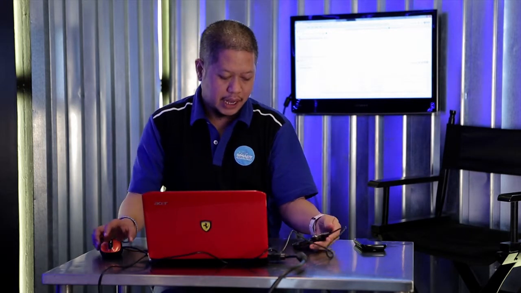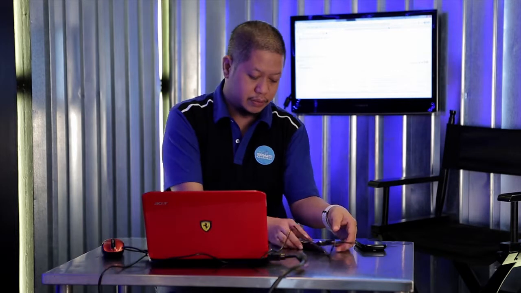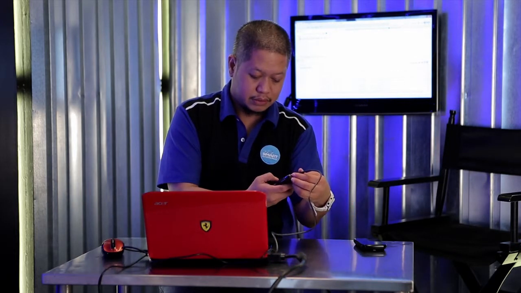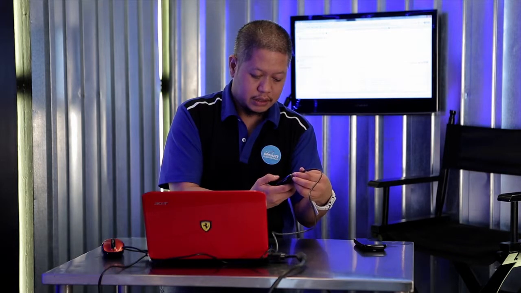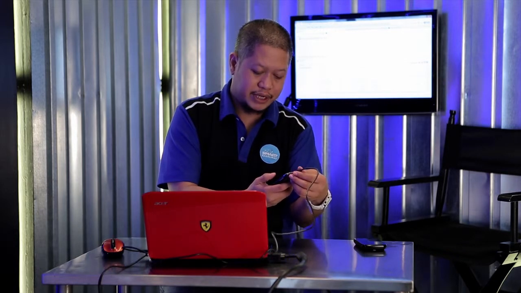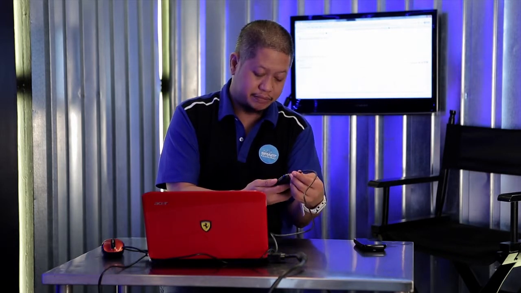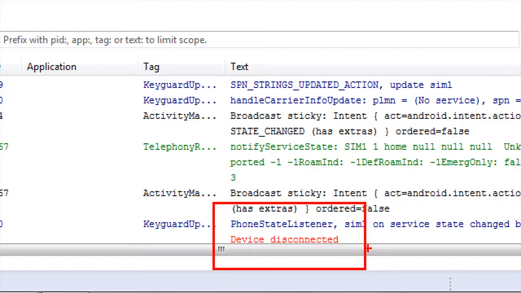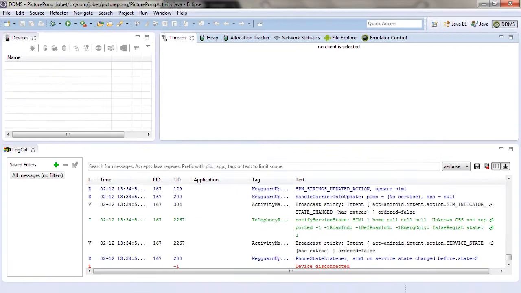So first, what do we do to be able to use our phone as an actual debugging machine? First, the tools that you need, and you'll notice now that it actually tells you that I've disconnected my phone.